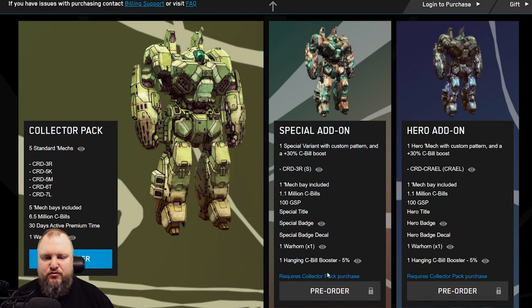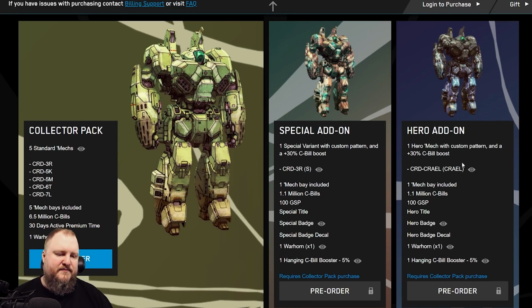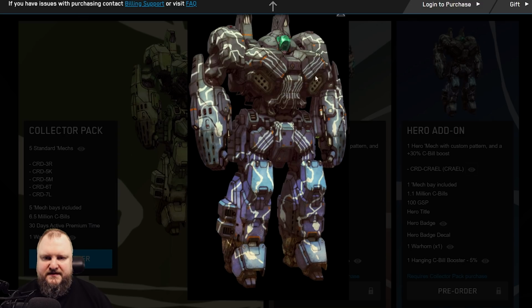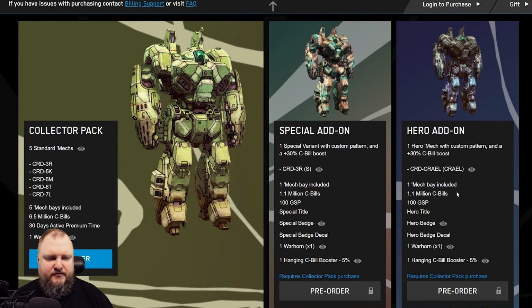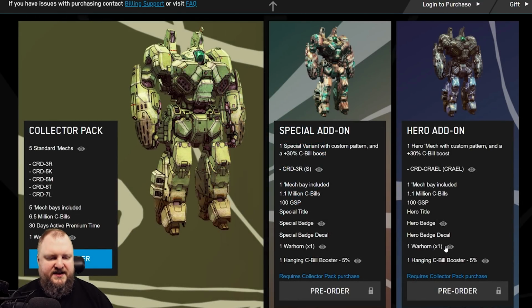That, of course, requires the collector pack purchase, so you can't just buy this mech, you have to buy the collector's pack, and then you can add on either the special, or, right here, the Hero mech, which will come with a custom pattern. Another, of course, 30% Seabill boost. We have talked about the Crail Hero mech already. Comes with this specific custom pattern. Includes the mech bay, of course, another 1.1 million Seabills, 100 GSP, the hero title, the hero badge, which will be this, and a hero badge decal, plus, of course, another Warhorn and the aforementioned Seabill booster.